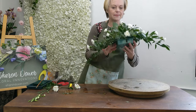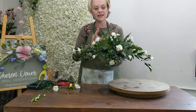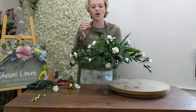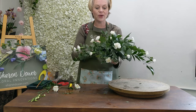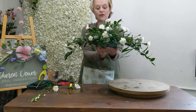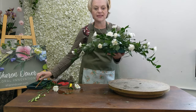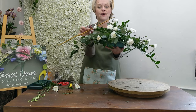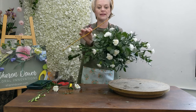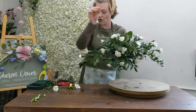And I brought a little bit of that white up through to the centre now, so we have a far better distribution of the white colour combination within the design. And if I just turn it round, you'll see that we've still got quite a bit of floral foam to cover, but we've got a great shape forming. And if I use that stick again, I show you the profile, I'm pretty much within that overall profile, and I haven't exceeded the width and the length of the arrangement.